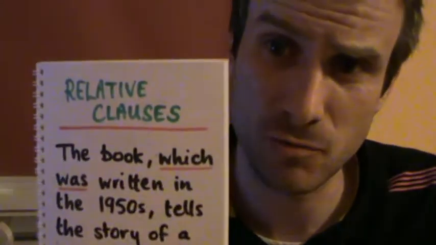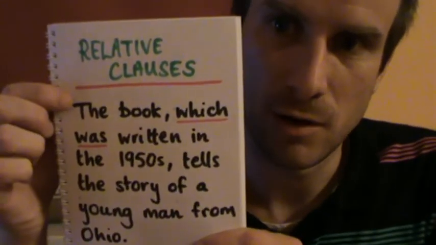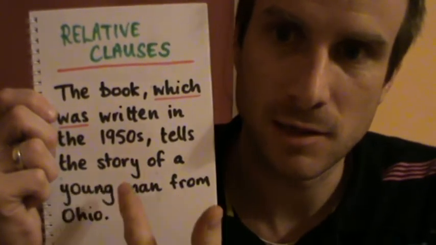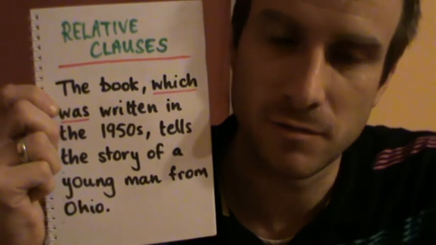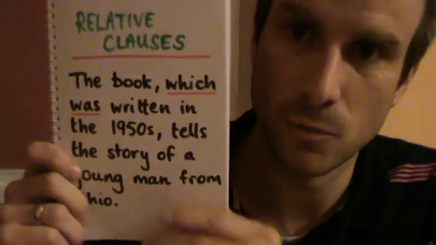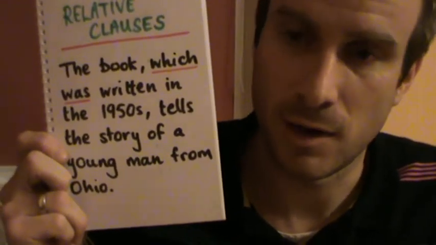There's two examples of the passive in that sentence. Sometimes we don't need to write the whole of the passive construction with the be. Look at this as a relative clause. A non-defining relative clause is an additional part of a sentence we add in. So for example, the book, which was written in the 1950s, tells the story of a young man from Ohio. Now, a whole sentence would be the book tells the story of a young man from Ohio. We've added in some information there that the book was written in the 1950s. Because this is a relative clause, we don't actually need to use which was. We can say the book, written in the 1950s, tells the story of a young man from Ohio.